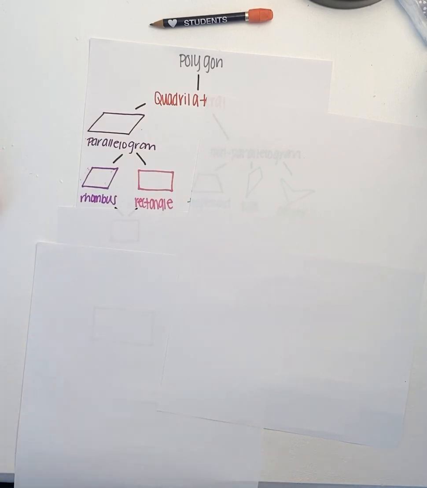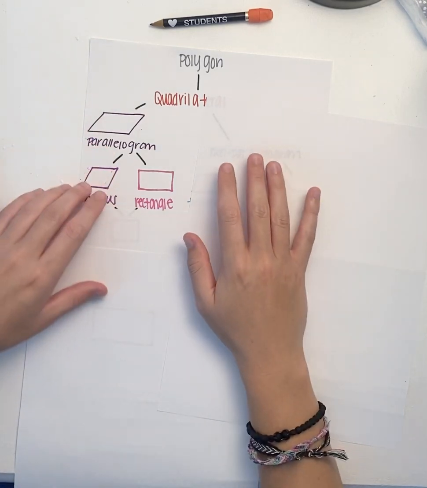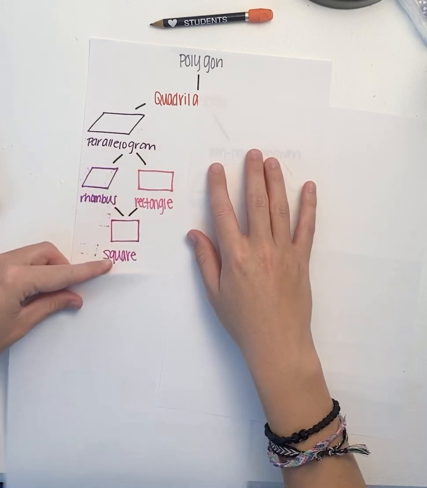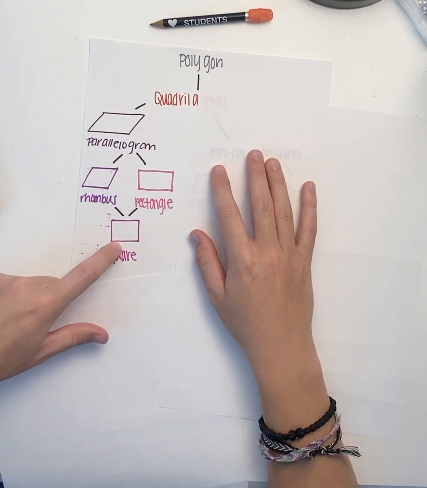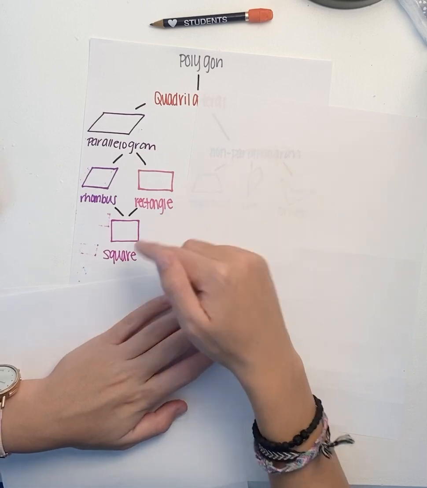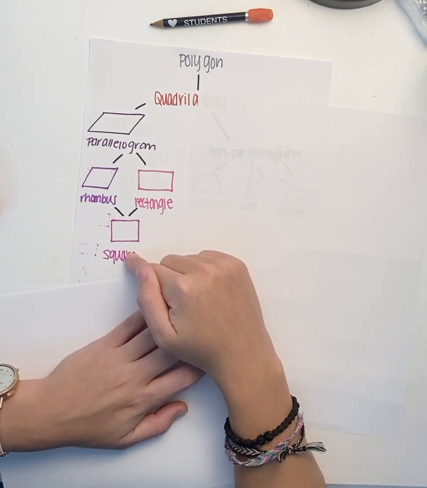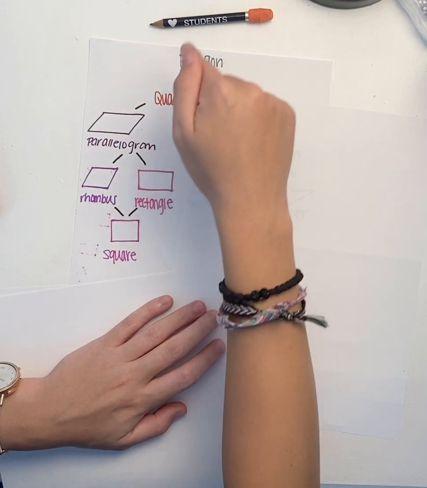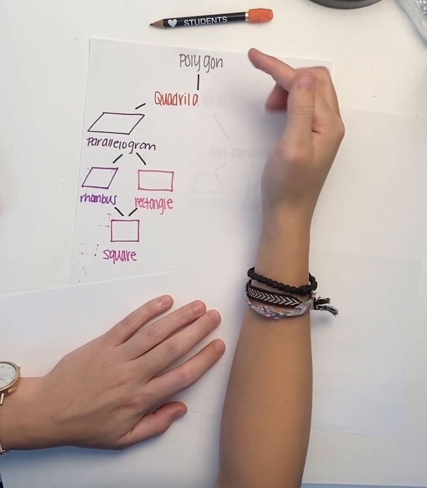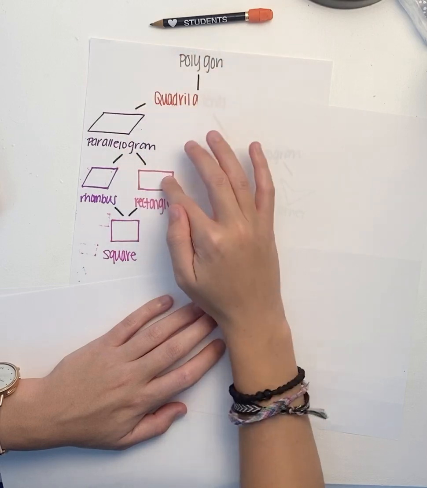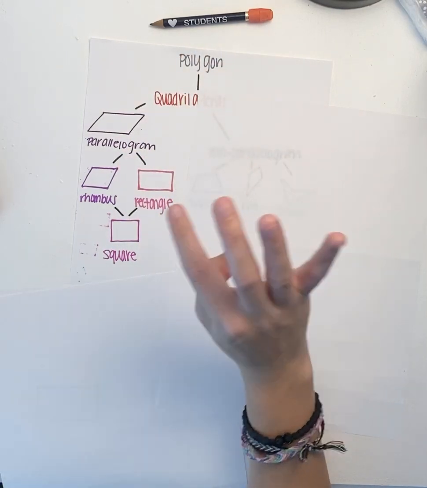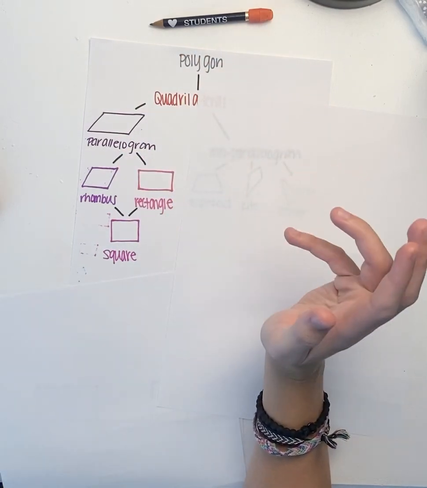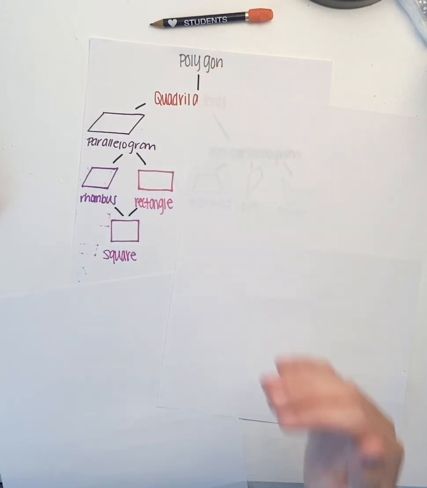Squares belong to both of these categories because squares have 4 sides of the same length. So that would make this belong, because a square has all of the qualities of a rectangle, a rhombus, a parallelogram, a quadrilateral, and a polygon. But the ones above square have more qualification than that, so they are at a higher ranking.